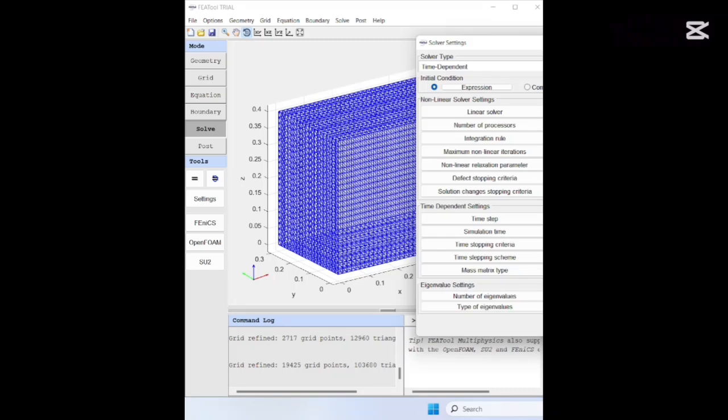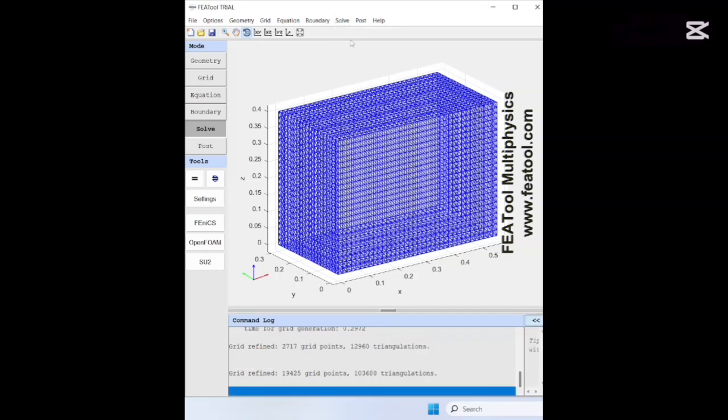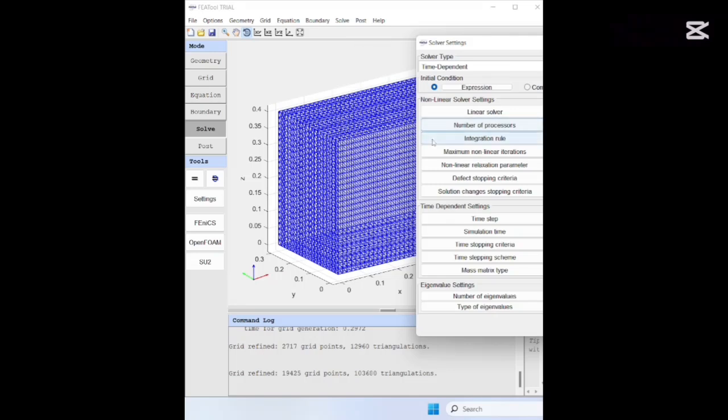So then you have your criteria. These are already applied. You leave them there. Then you check if there's anything you need to compute, the time is okay. So you click okay. Then you go back to solving. Come to solver setting. Since you have already prepared, you can solve. Just solve.